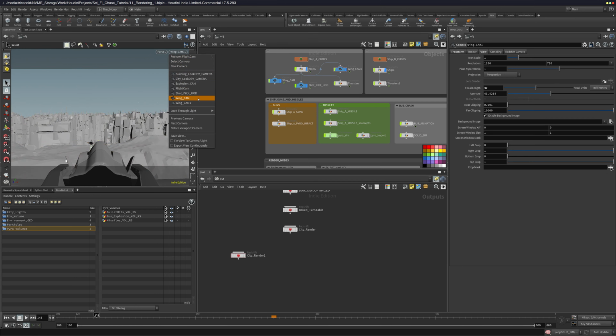So we said we're gonna have environment volume. So let's start with the environment geo. In the environment geo, what I want is to render obviously my environment.